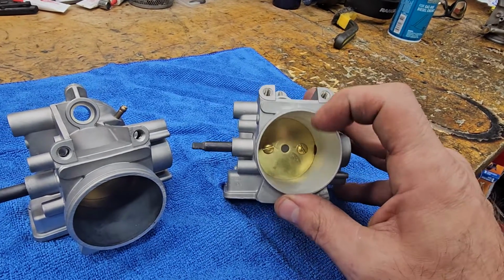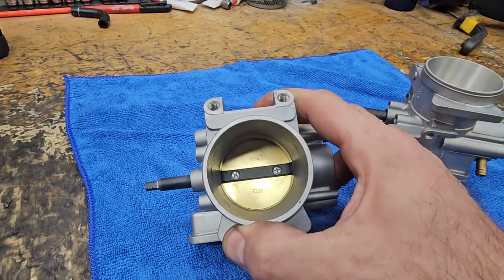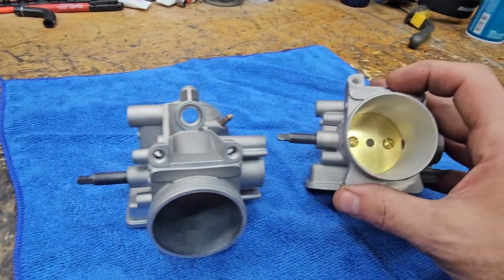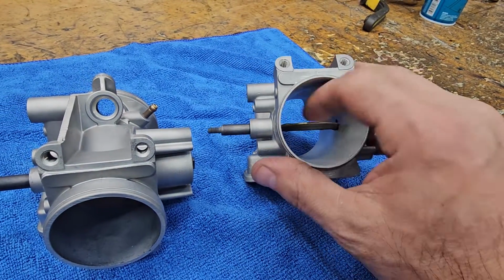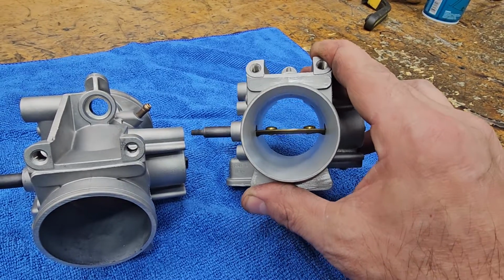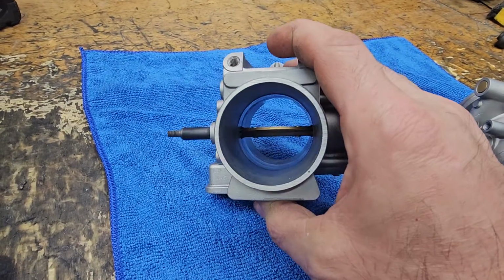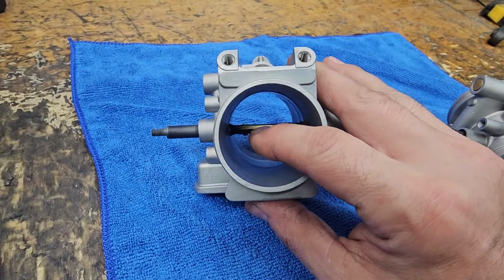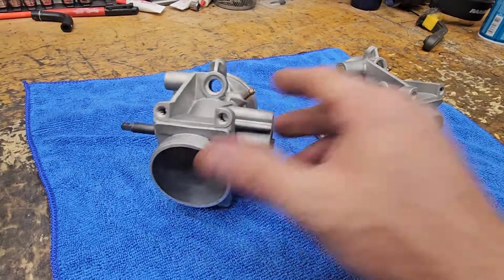So you see on this one where you see just the heads of the screws, and on this one where you see the shaft, see the screws and the shaft there. Well, that's because we cut down the shaft to gain some more airflow throughout. As you see there, you have very little impedance to airflow versus the factory setup. You have a very thick shaft, as well as the plate.